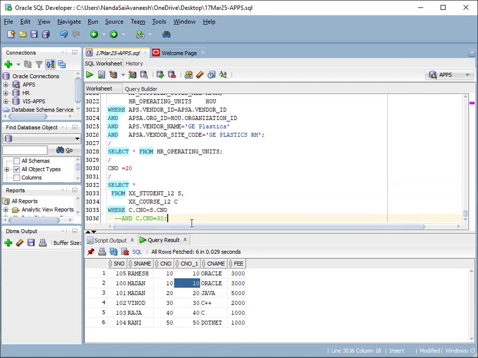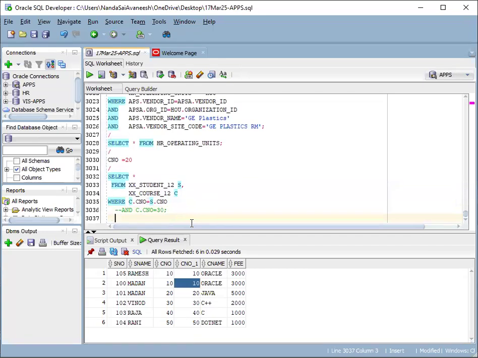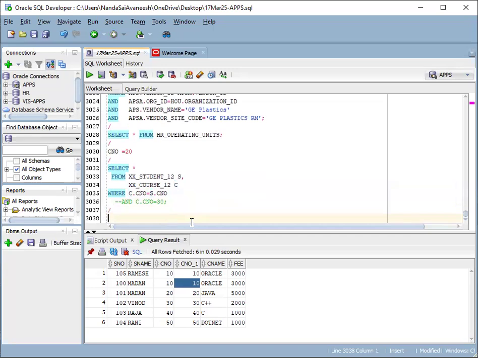Now based on the department table and employee table, how do we retrieve the data? Retrieve the list of employees from the EMP and DEPT tables by using the equijoin who are working in the location Chicago. This is my requirement here.